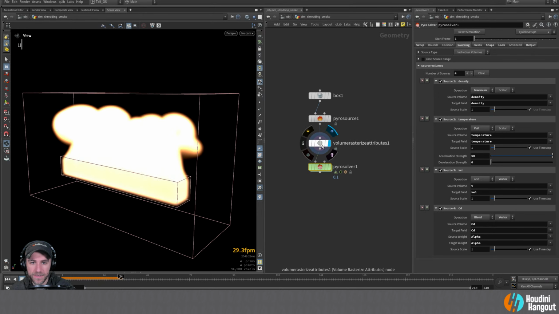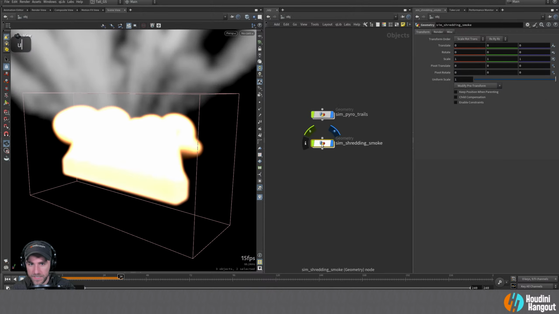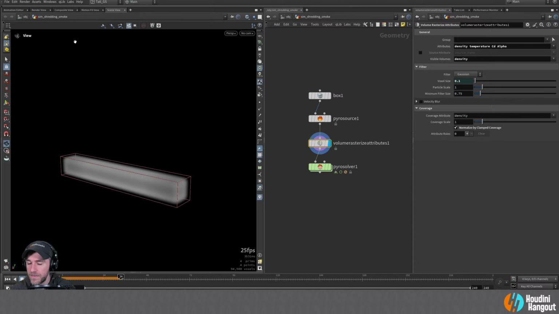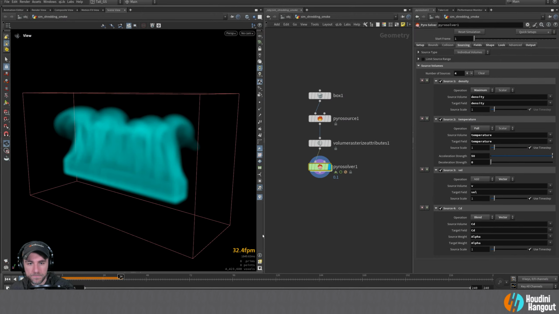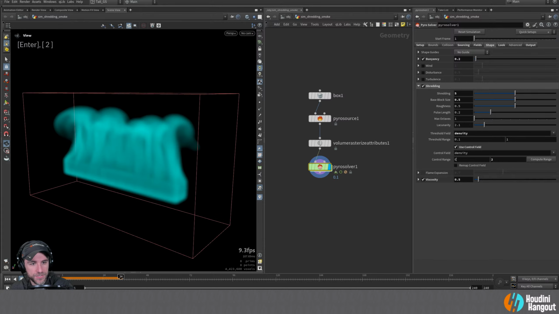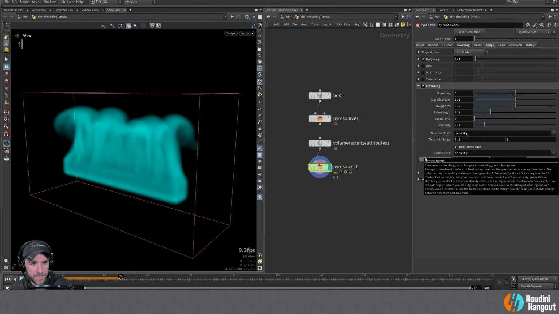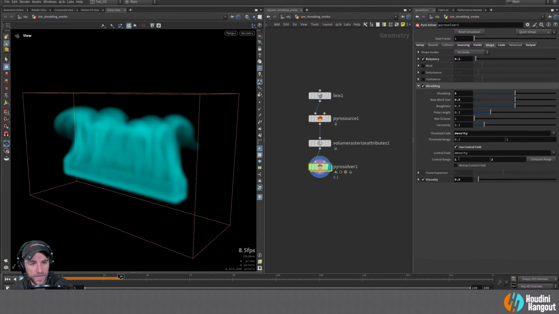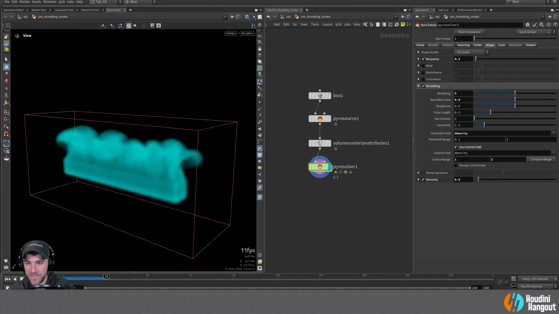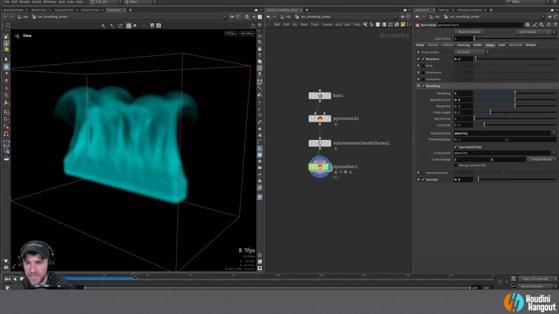And there we are again. Lovely. Shoot, that's not what I wanted. There we go. Okay, so we have that between 0 and 8. So let's set this down. We'll do this like 2. We'll do this to maybe 1. So anything under 1 on density is not going to get that shredding, right? So let's see.